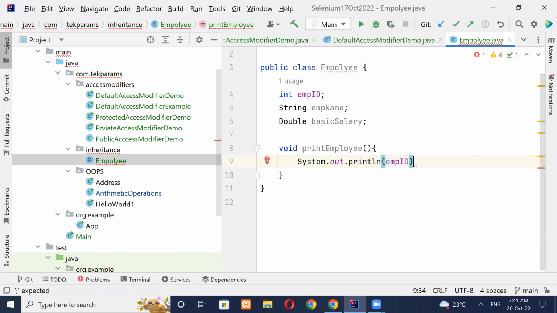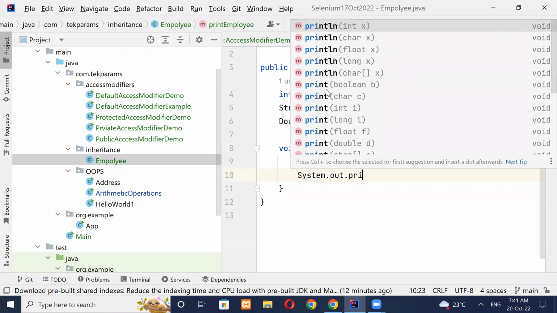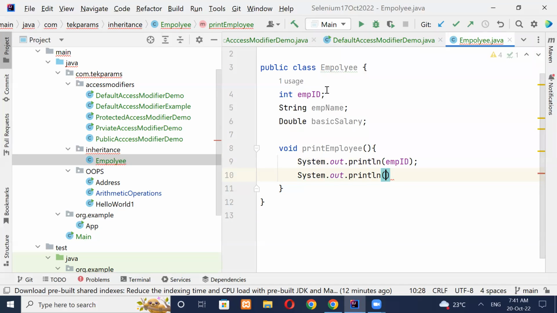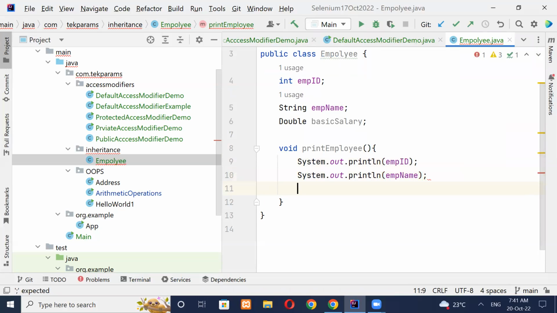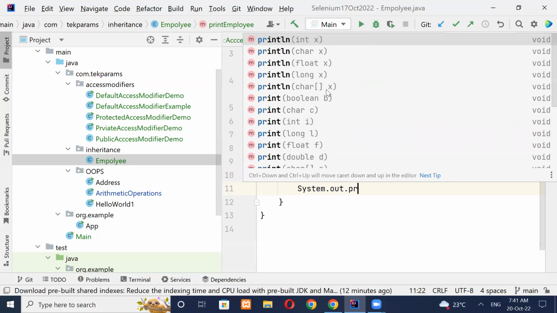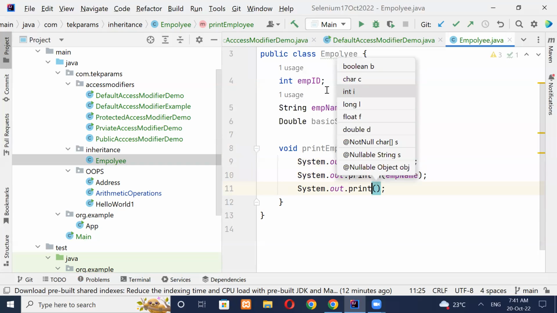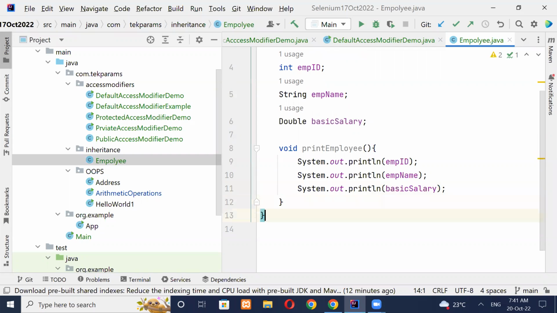If you want to concatenate in the same line also, you can do. If you want to do it in another line also, that is fine. System.out.println emp name, System.out.println basic salary. Right. So now one class is ready.